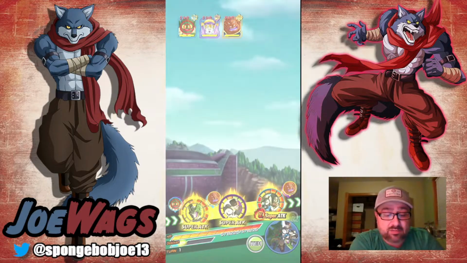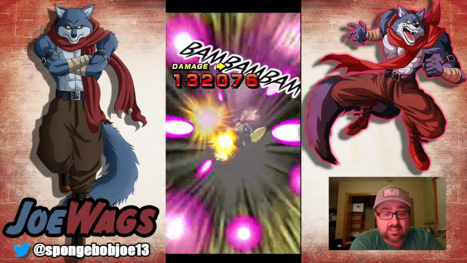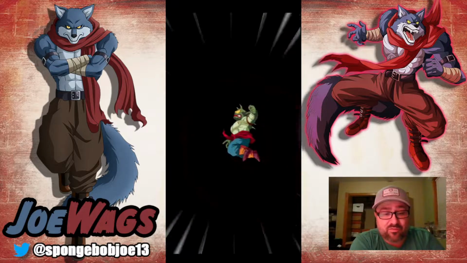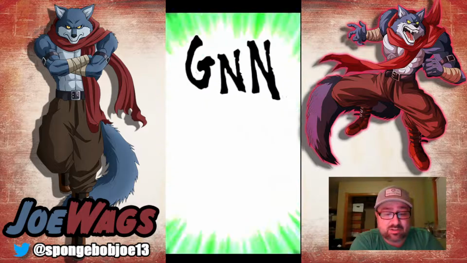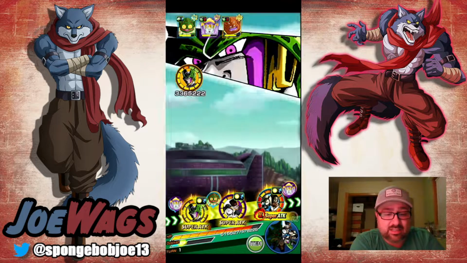Let's see what happens here with Cell. Okay, let's see how bad this hurts. Hopefully no status effects. 132, that's fine. That's not the worst. And then Cell's going to do a fat 4 mil AoE here, so this is going to do some good damage. I mean, is Cell going to one-shot? How weak are these guys? Oh, no, they're tanky.